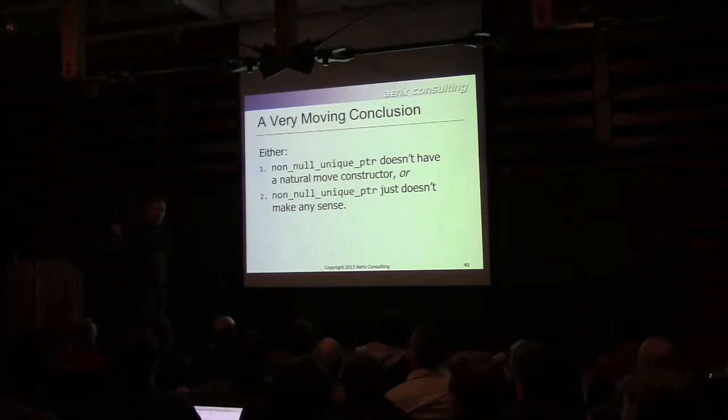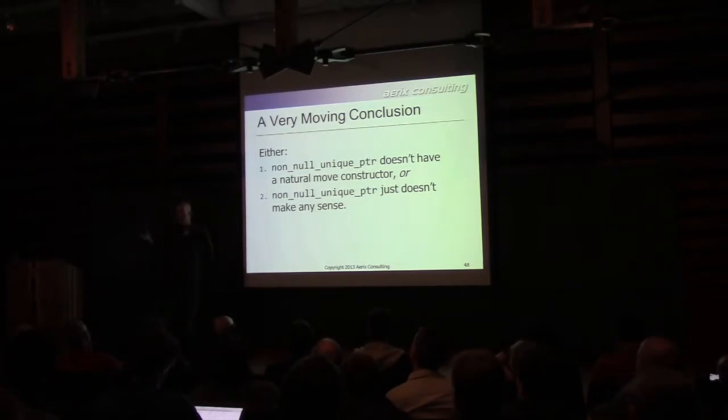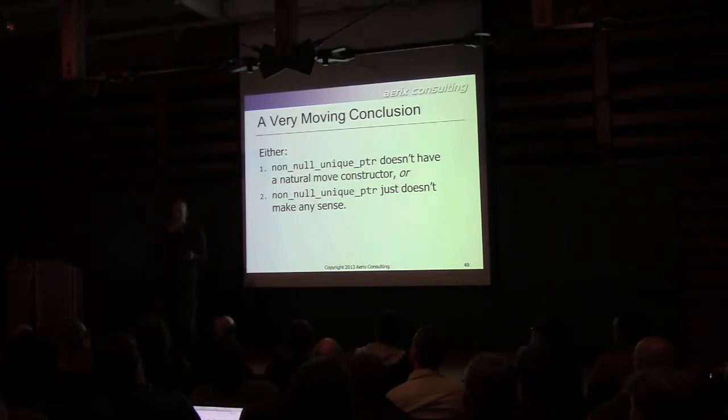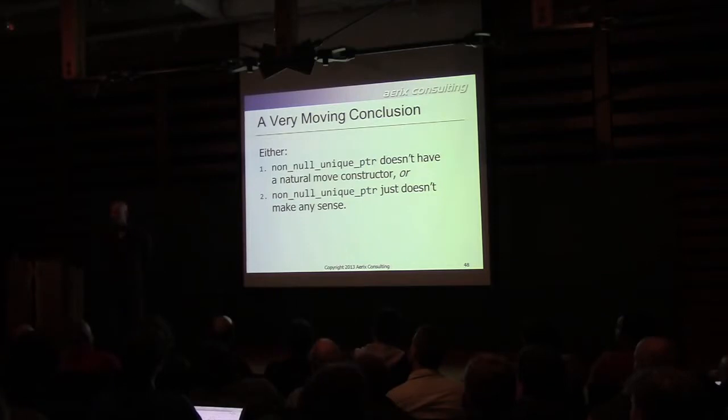Okay, so the point is, this isn't the only type that would have this problem. There is this pimpl idiom, right, where you take the guts of the object and put them off on the heap as just a compile barrier, to make compile times faster. And instead of what you would have been doing, which is moving individual elements, which are presumably no-throw, now I want to steal the guts from this other thing, which is allocated on the heap. How do you implement a no-throw move constructor with pimpl? And the answer is, I really don't think you can.